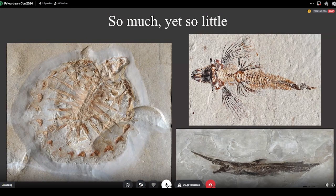But despite how much there is in terms of fossil taxa, in terms of how many specimens there are, and in terms of how fossiliferous they are, there's a great paucity, really a lack of knowledge, or rather a lack of research, on these animals. For example, many of the turtles have not been described, and many of the fishes, such as these bizarre, independently evolved flying fish, and these goblin sharks, have not really been described in decades, if not hundreds of years.